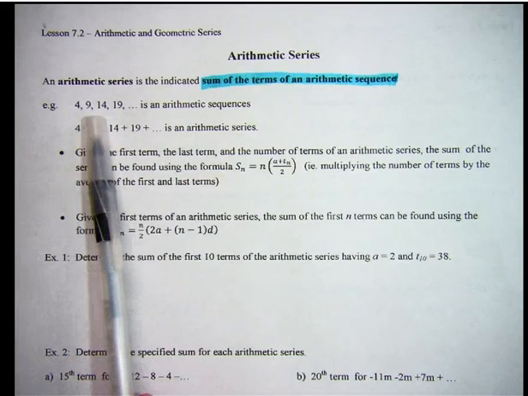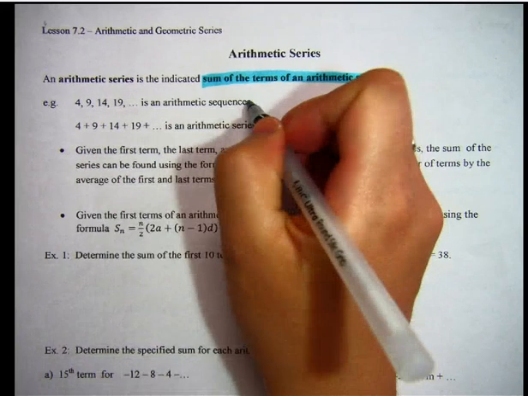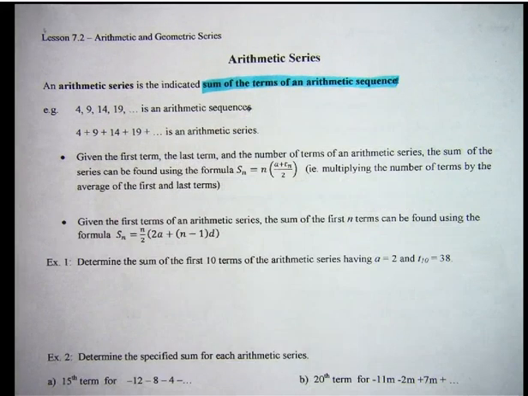4, 9, 14, 19, the commas separate the terms, so you know that this is an arithmetic sequence. Whereas 4 plus 9 plus 14 plus 19, the terms themselves are still in an arithmetic sequence, but because you are adding them together, this is called an arithmetic series.